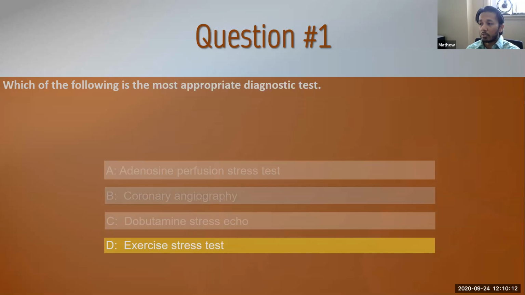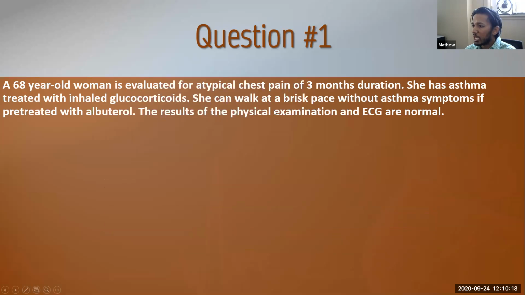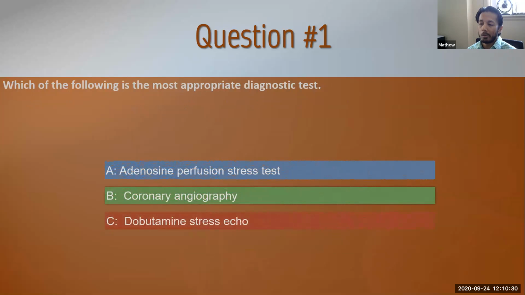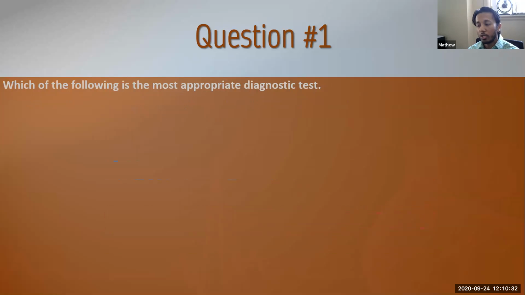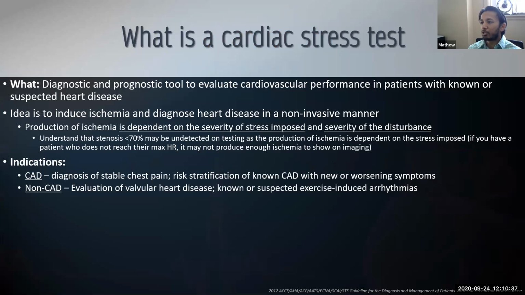So what they're going to want you to, sorry, let me see if I can go back. The big thing to know is that this patient is able to walk. If they can walk, you let them walk, okay? If they have a history of surgeries to their lower extremities or any reason why you don't think they're going to be able to meet the Bruce protocol, which I'll talk about, then you're not going to be doing the exercise portion. But if they can walk, you should always choose that as your answer. So let's get into the actual testing itself.